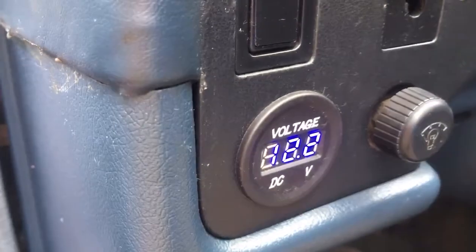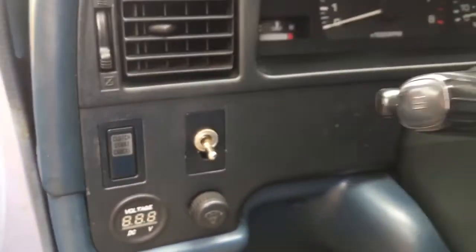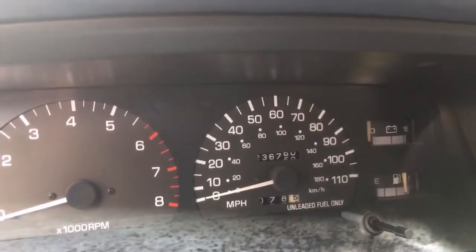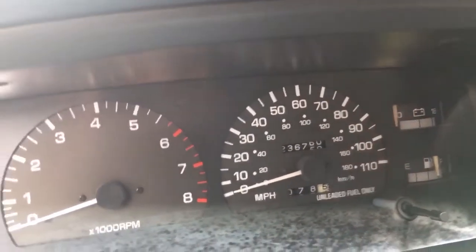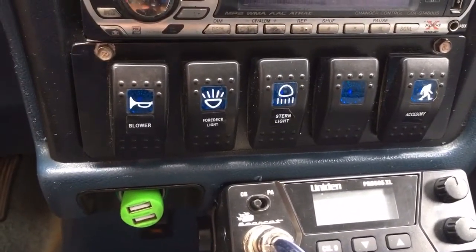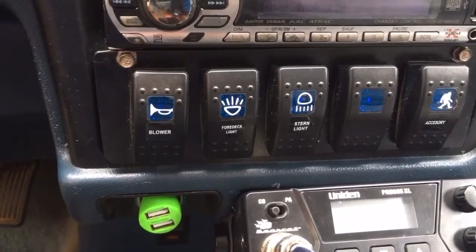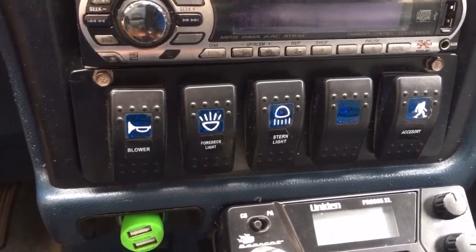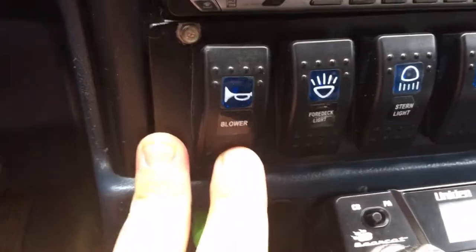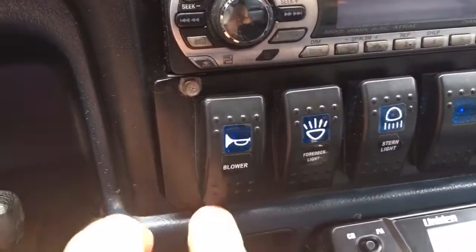It comes on with my lights. I like to watch my voltage closer, or at least know what it's at, closer than with the stock gauge they have here. This is a switch panel I bought off eBay, but the mounting plate didn't work, so I built my own mounting plate. This one here that says blower didn't have a compressor sticker, so this is my compressor.